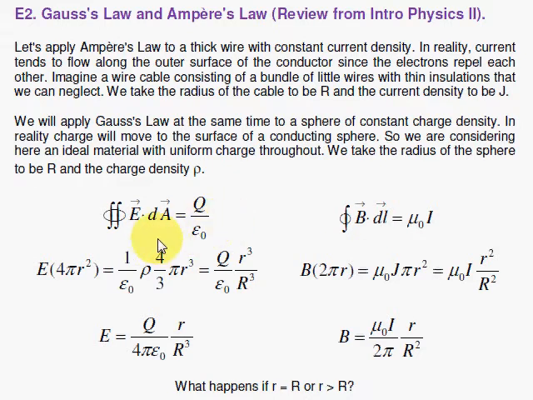Let's look at the Gaussian case first. We take the Gaussian surface, which will be a sphere inside the ball, and we have 4πr² where r is less than capital R, times E. That's going to be 1 over ε₀ times the density ρ times the volume of the charge inside. Since we're at little r, this will be 4/3 πr³.